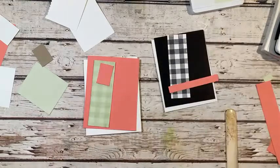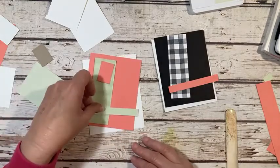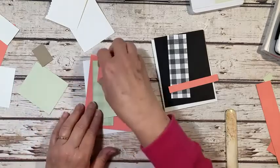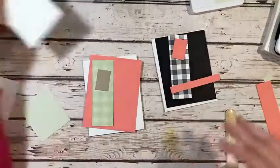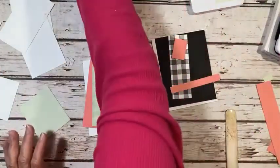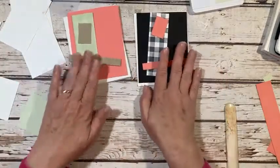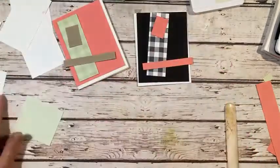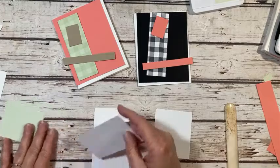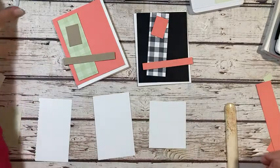All right. So then we need, this is the piece that I need over here. No. This goes here. This goes here. I'll get it right here in a second. And then we're going to use this piece here. So we've got that and that. So that's going there. That's going there. Let's move our vellum out of the way. And then I've got these scraps here, which hopefully I brought enough over. I'm going to cut our circles out of this.